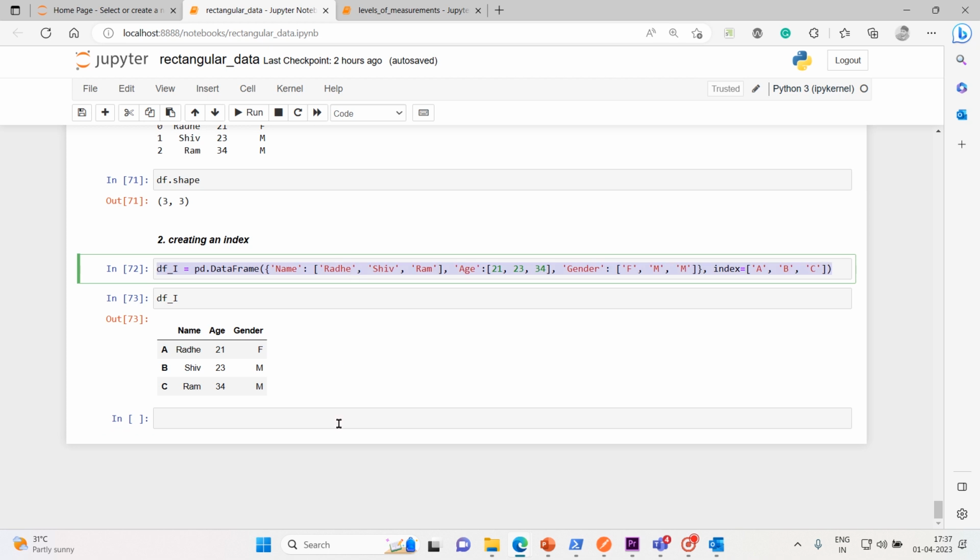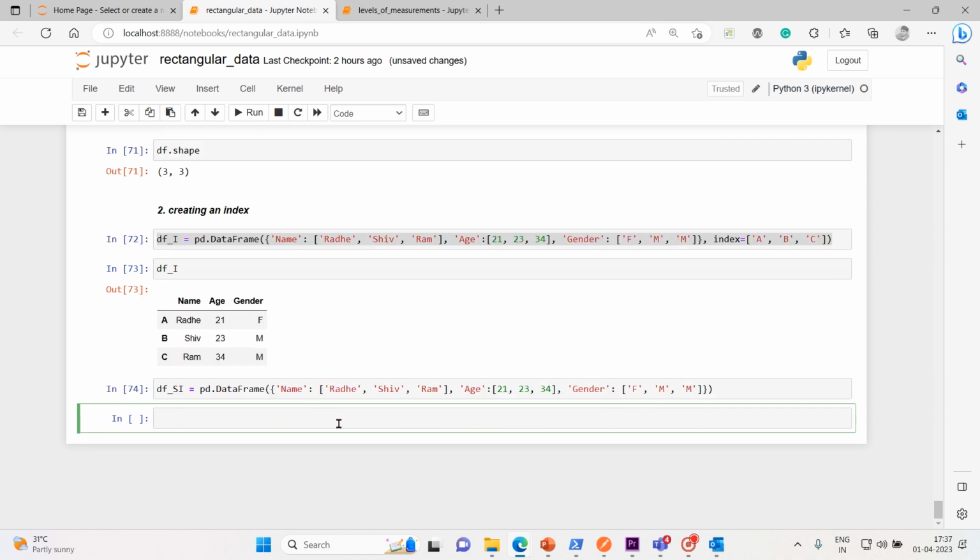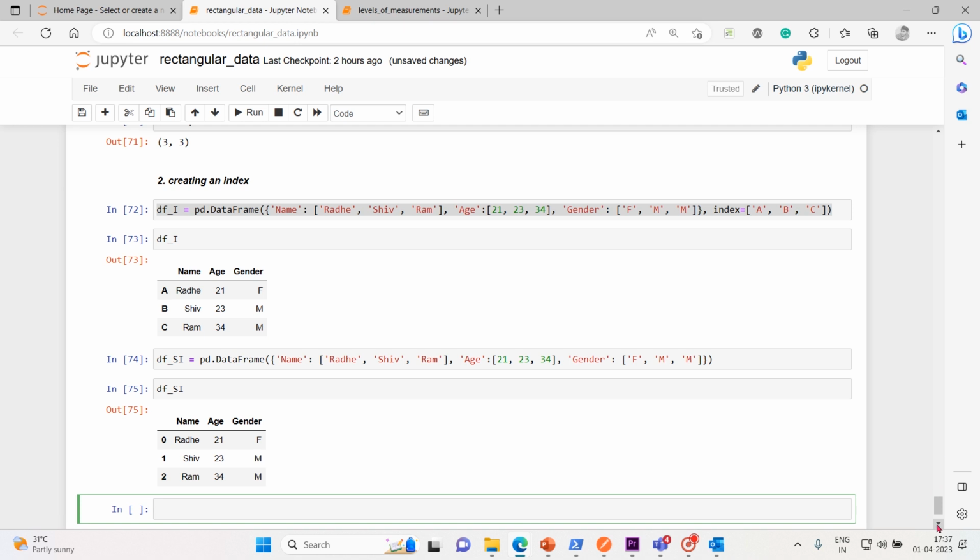Let me copy this from here and remove the indexes here, and I'll call this df_si, for setting indexes. This is the present condition.